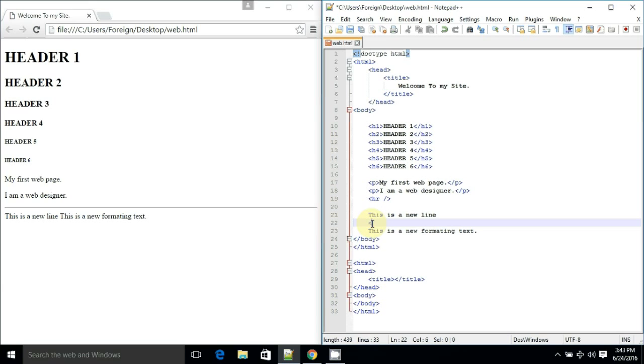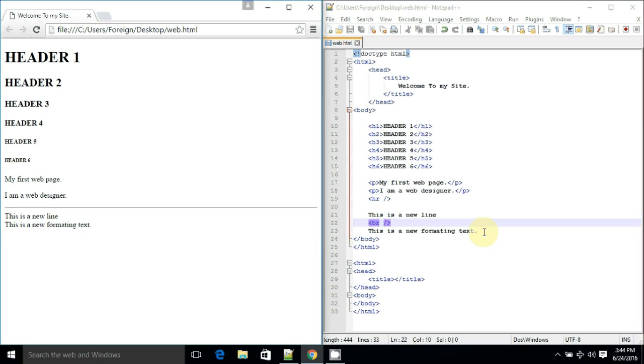But when I put the br tag over there, it gives me a close line. The paragraph tag gives me a larger line space between the two sentences, but this one gives me a short line space between the two sentences. I hope you understand me. That's one way of writing on the next line.